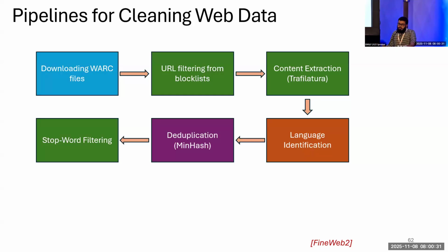Two things can be possible here. One thing is that you want to remove all the toxic data that's there in your model. So you create these toxic word lists, and any document that contains a number of toxic words greater than a certain threshold, you simply discard that document.